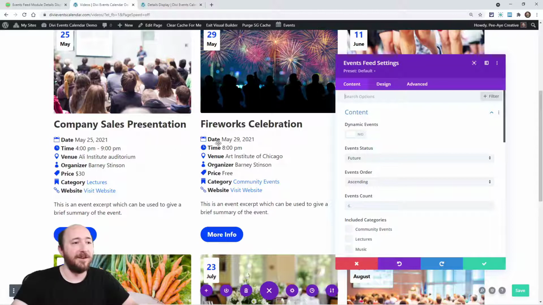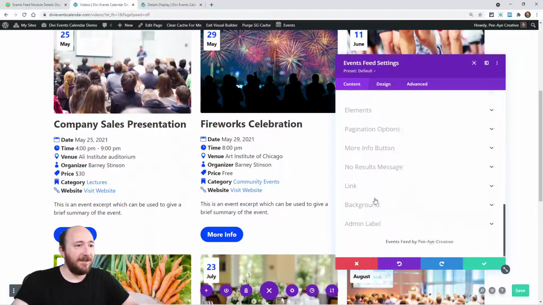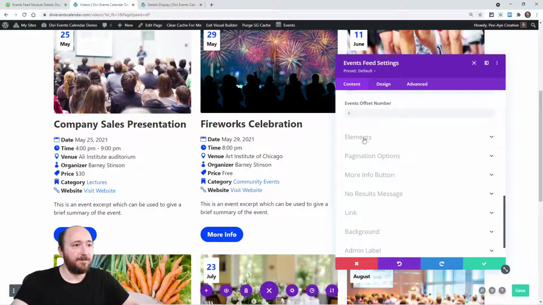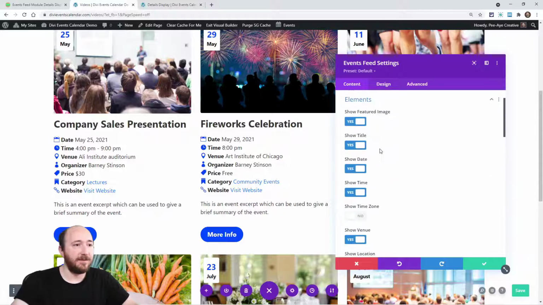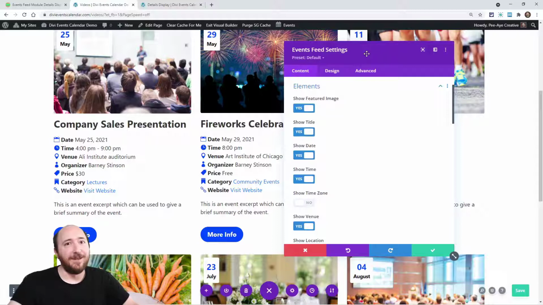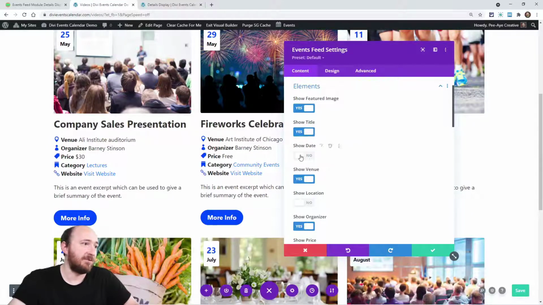It looks pretty good. If I go down here in the content tab under elements, a lot of the settings here are under elements. Maybe we should rename that to details or something, but everything's here. Like, do we want to show the date? Probably.